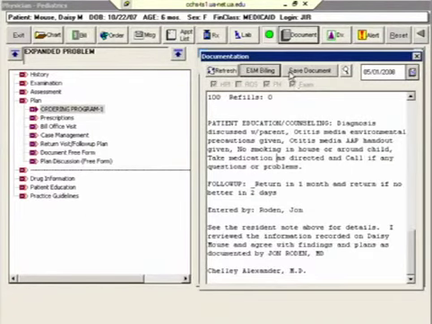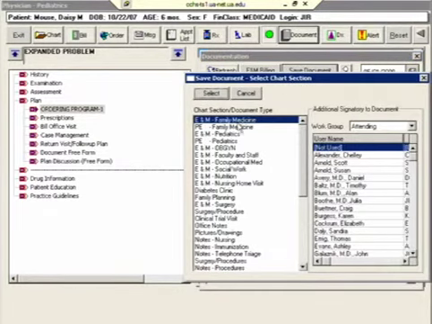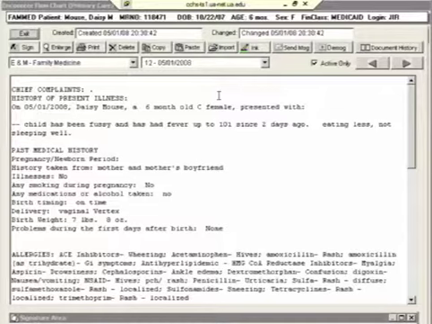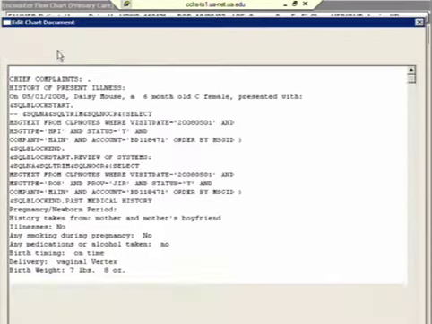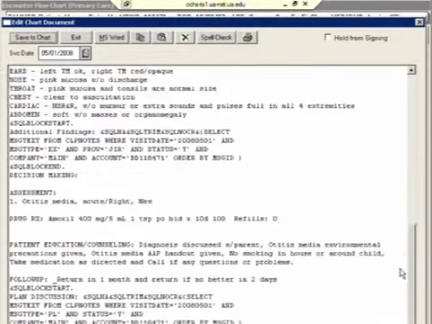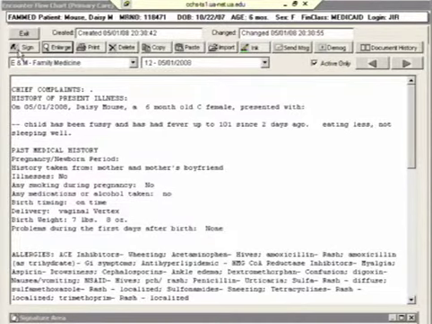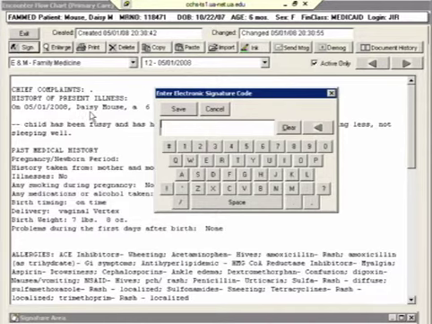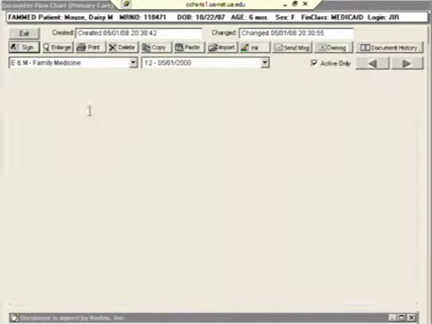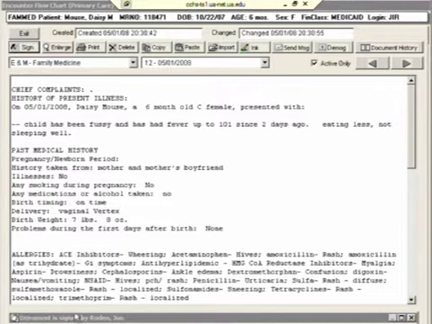And now we're ready to save the document. Click Save Document, select E&M Family Medicine, and then we'll select Dr. Alexander's name so that it'll send her a message saying that she needs to sign the chart. Then I will sign the note. This is my last chance to make any changes if I want to. If I do want to make changes, I can click the Enlarge button and go down and make changes wherever I wanted to make them. Then click Save to Chart. Then I click Sign. I enter in my signature code, and it'll say there, document is signed by Roden John.